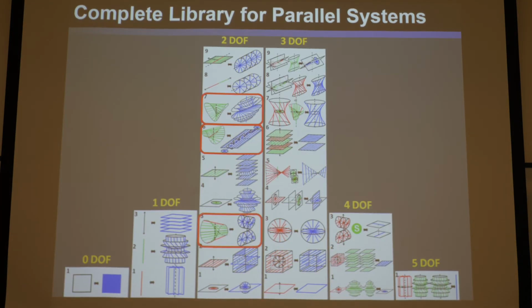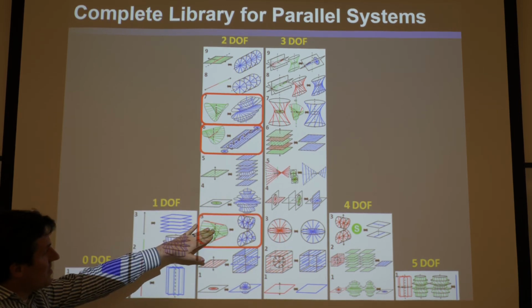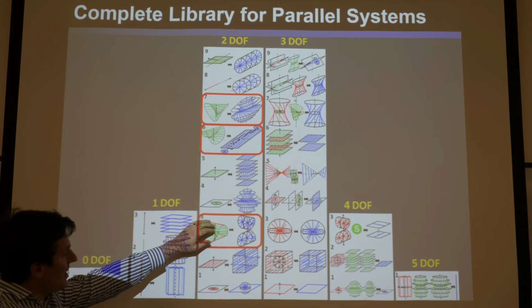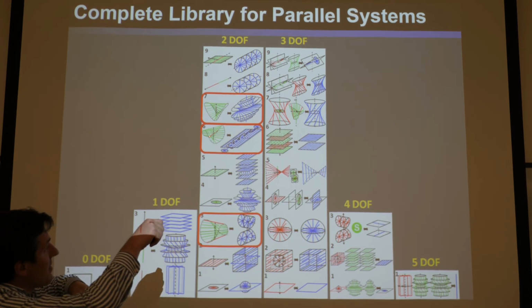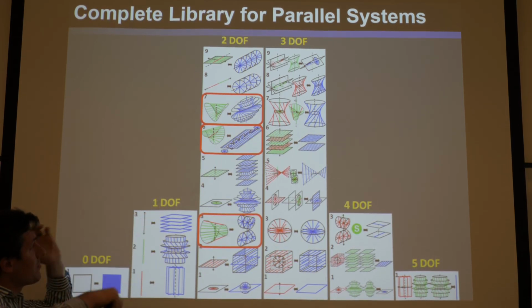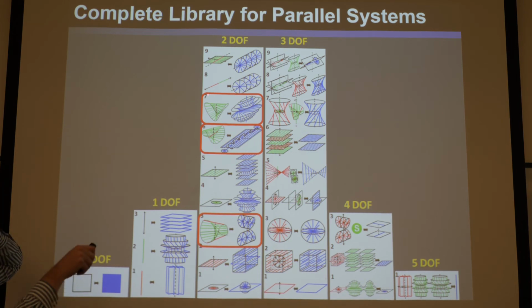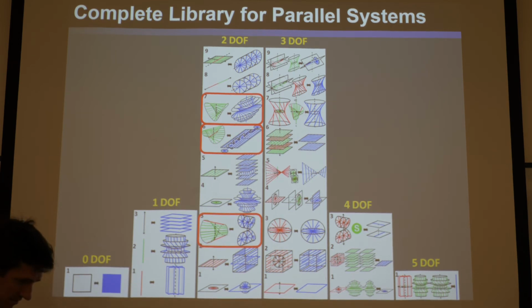Cylindroids actually show up the most of anything. The entire freedom space is dedicated to these. You can see there are 3 cylindroids, and the only thing that makes these different is that this cylindroid is made of all screws but has 2 rotations in it, this cylindroid is made of all screws but has just 1 rotation, and this one is made of just all screws. It's kind of interesting, even though they basically look exactly the same, they differ in how many rotation lines they have in them, and their constraint spaces look completely different. So they're totally different things, and they'll appear to move pretty differently too.